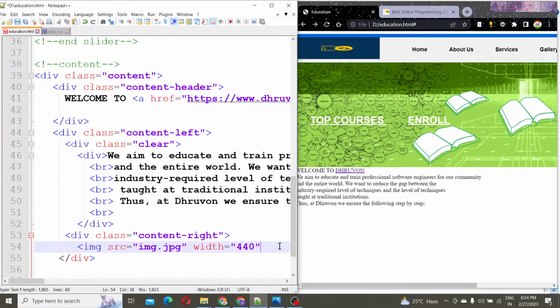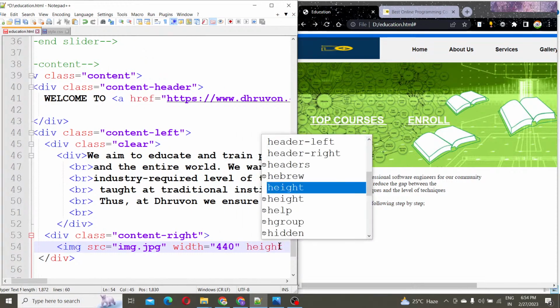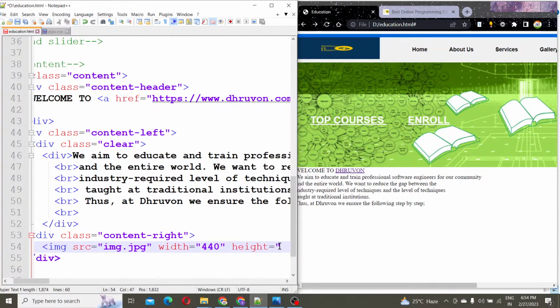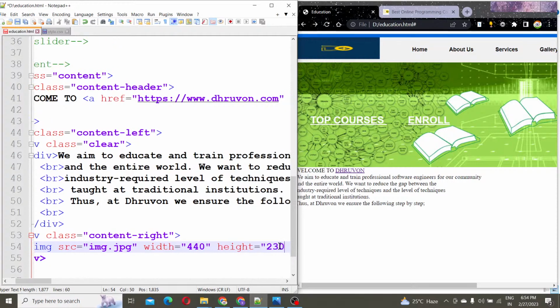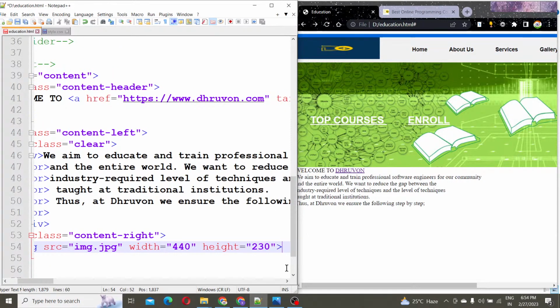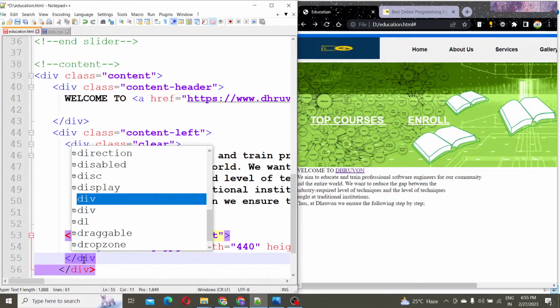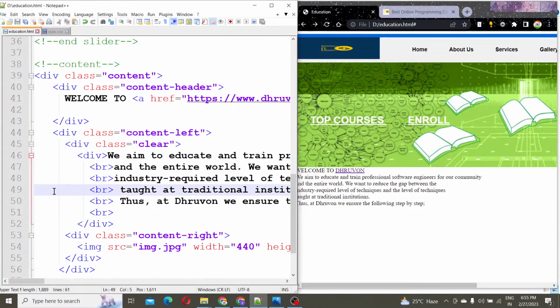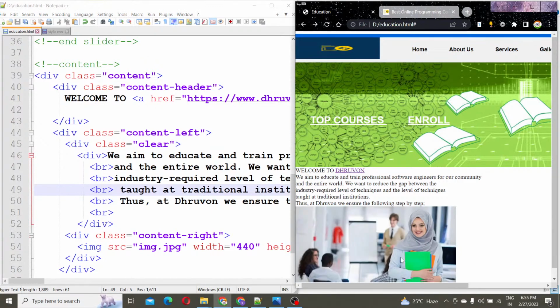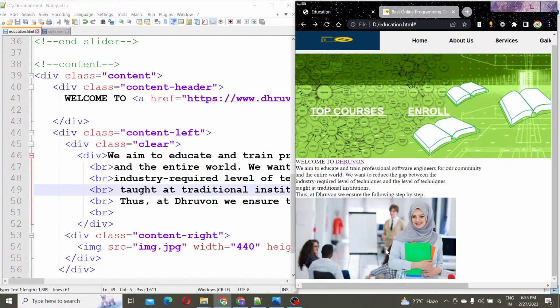And along with width we can use height. So height is going to be 230. You can use any. Then I am just closing this div tag, and let's refresh and see. So we have this image here. This is what we wanted.